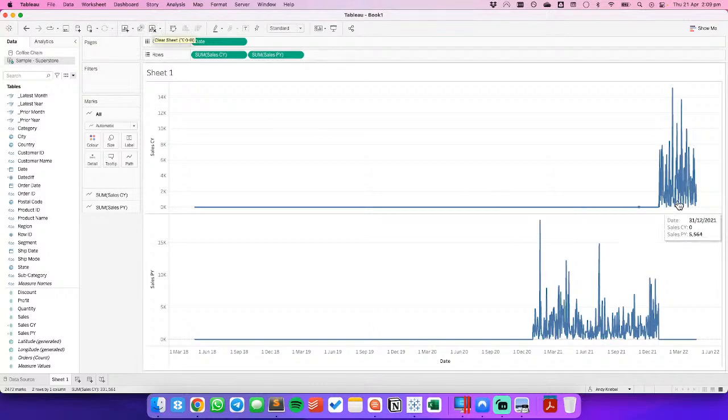Okay, but now because we don't have the same number of days, this only goes through April, we need to compare. We don't want to compare only a partial year of 2022 to a full year of 2021.